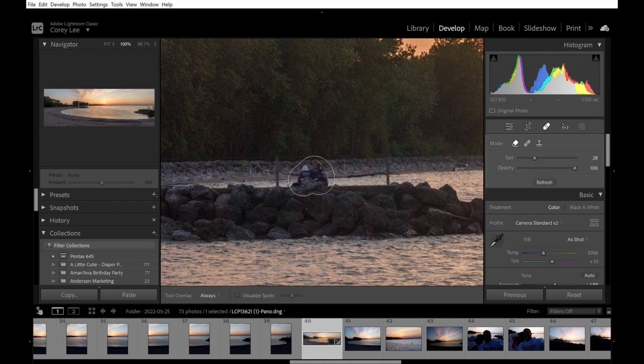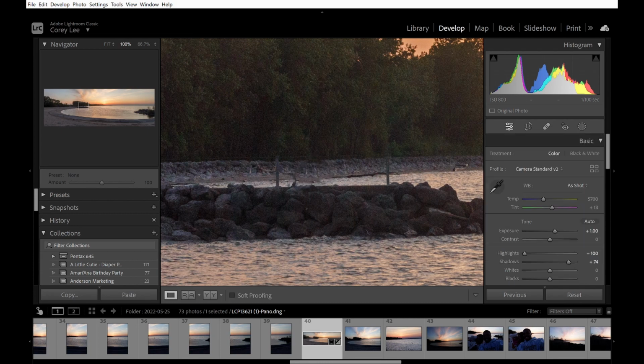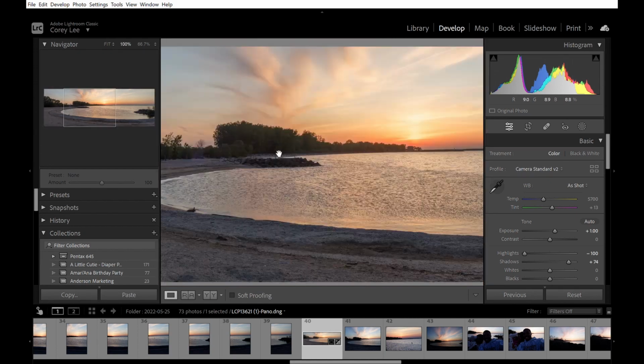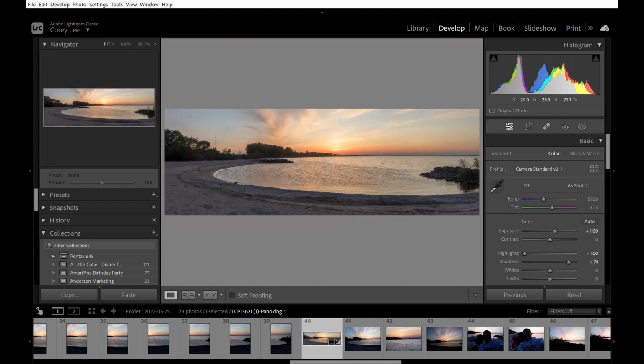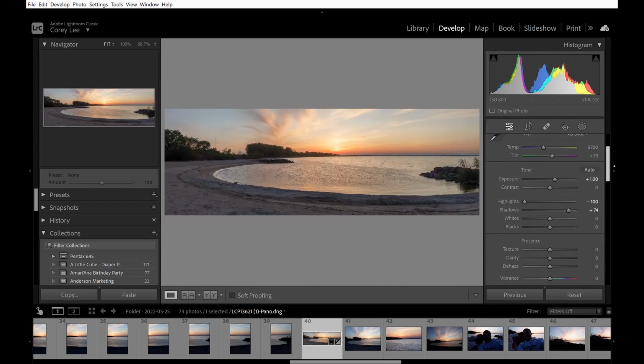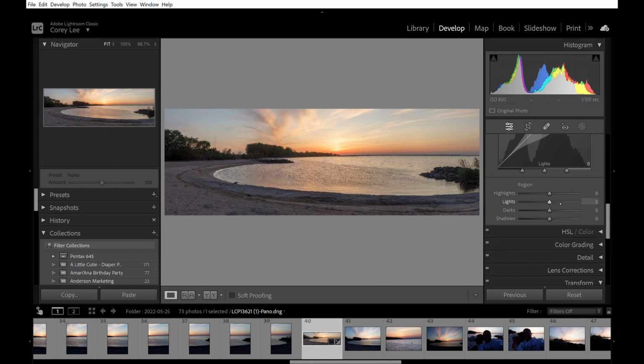Yeah, let's see if we can pull them out. Man, it doesn't look too bad. I mean, we do have a little bit of a flaw in it right there, but it actually looks passable. I could spend more time, but let's just get this image out of the way here. And let's not forget another thing I do: I excite my highlights by adding a little more contrast in the whites.